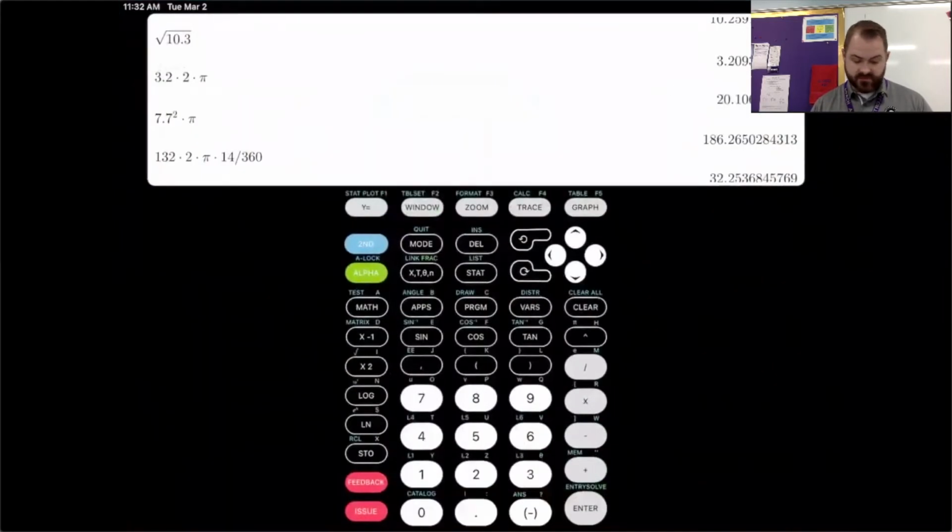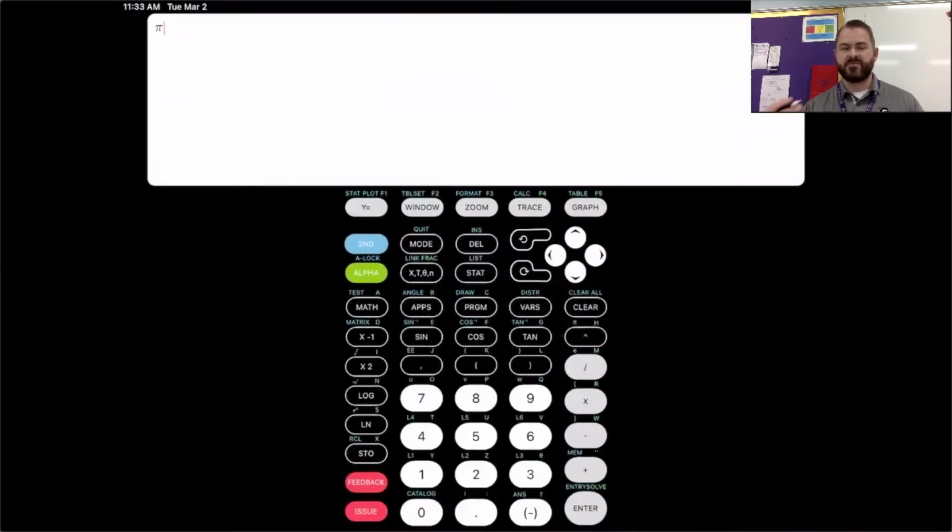Okay. So if that's the case, we'll do pi. Now to find pi on our calculator, on this calculator, it's the second feature of the exponent key. So I hit second, and then this exponent key here, and it brings up the symbol pi. If you have trouble finding it in the calculator, make sure you send me a message and ask, and I can usually show you on your calculator where to find that. So pi times our radius of 13 squared, hit our squared button, and then hit enter. Please remember, squared does not mean times 2. Squared means times itself. So it's best just to use the squared key of the calculator.